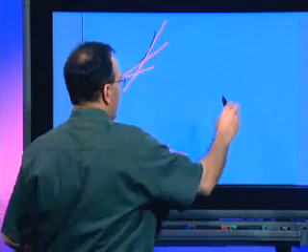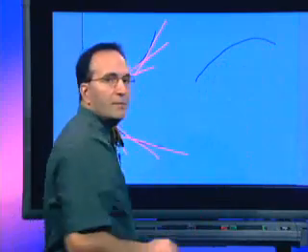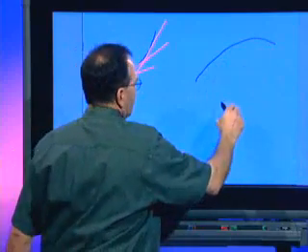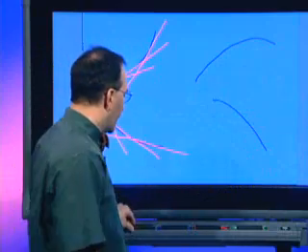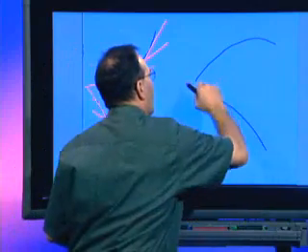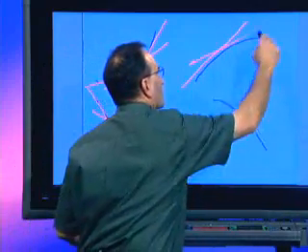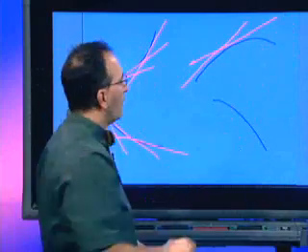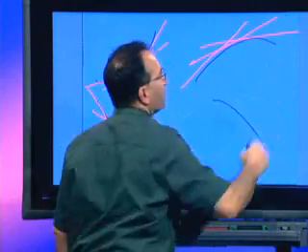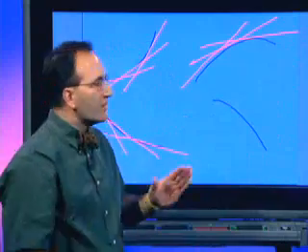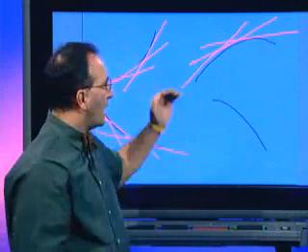Let me draw a couple graphs of concave down. That would be one of them, and my other one going the other way. Let's take a look at the slopes of those tangent lines to see what's happening again. If I have a slope here, we're positive. Take a slope there of the tangent. Well, what's happening is it's decreasing, right? So we have the first derivative decreasing. We have a concave down.